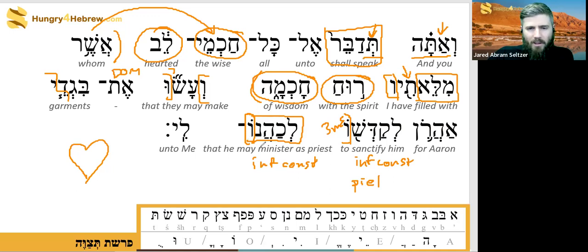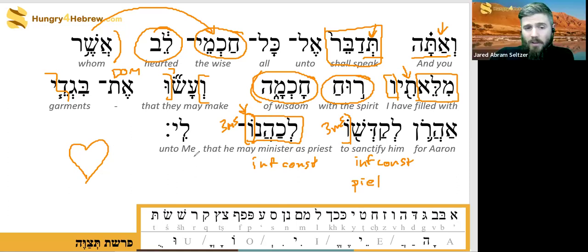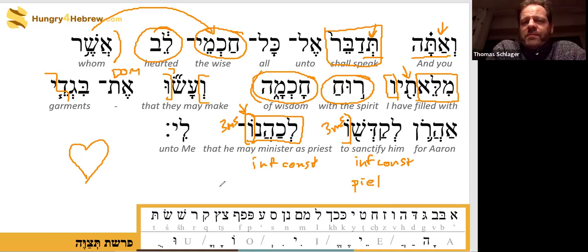Wonder what the O right there is. Can anyone figure it out? No, it's not a participle. It's not a kohen, it's not a priest. Lechahano, to minister him or it. Infinitive. Well, yeah, the first part is an infinitive, lechahen. I'm wondering about the O at the end, that third person masculine singular suffix on the end. Yeah, I'm not sure what that is. And in fact, you don't get to see anything really in the translation.